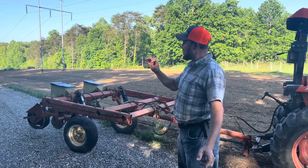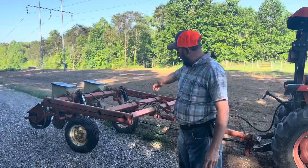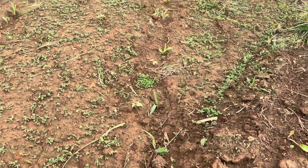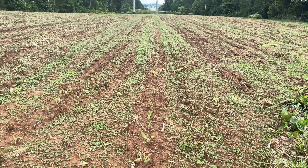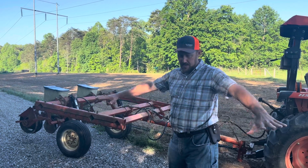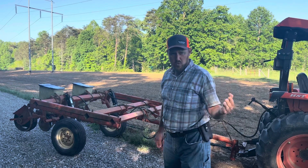In this experiment, I'm going to plant the corn directly through the clover. As it plants, it does cut a furrow, plant it, and then cover it back over. So the clover's not going to be there around those seeds competing as it comes up. Hopefully, as this field progresses, it'll all cover, and we'll have a good thick crop of clover under and amongst the corn.